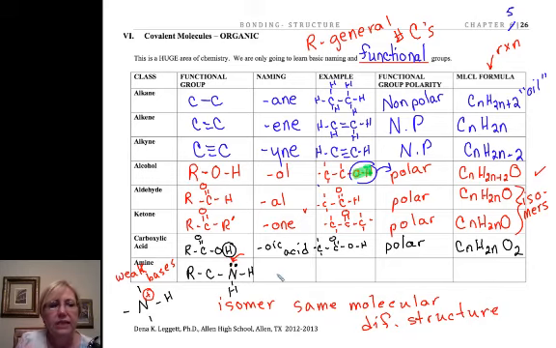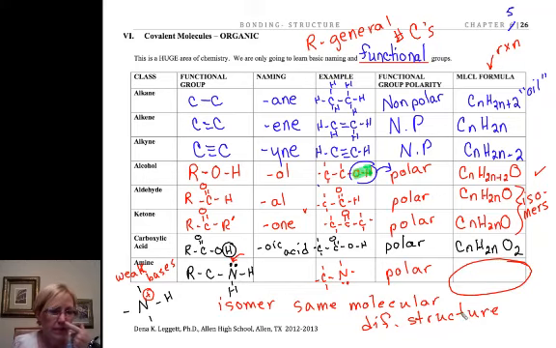Okay, and you really aren't going to have to name these too much. They're named a variety of ways, like ethylamine would be an example. And so this is methylamine. And that nitrogen confers polarity. Now, this formula is hard to simplify because it really depends on whether these are hydrogens or other carbon groups, because it's possible for those to be other carbon groups instead. So I'm not going to worry about a generalized formula for this one.